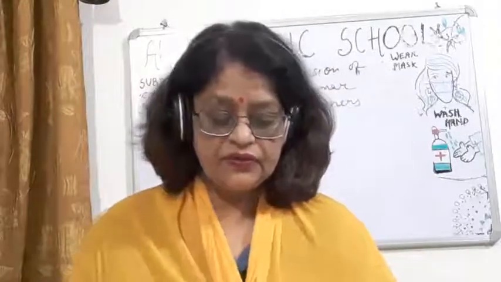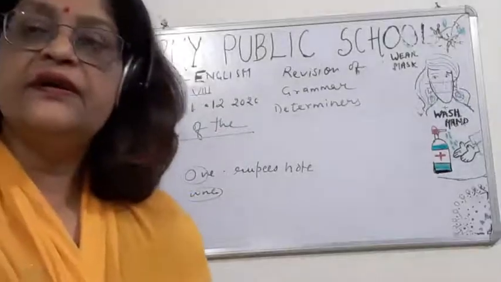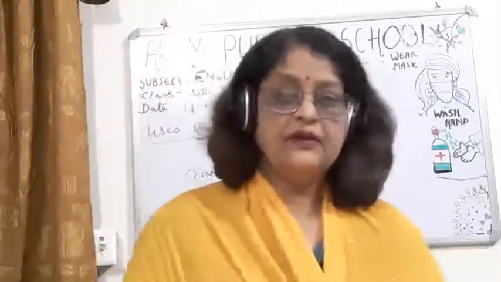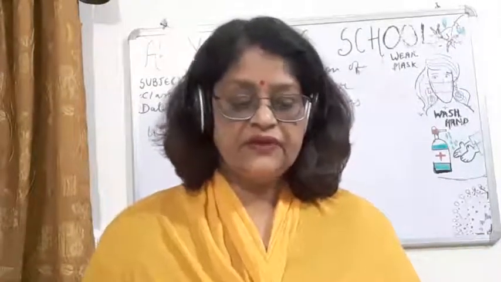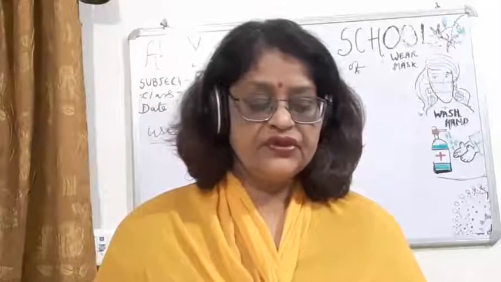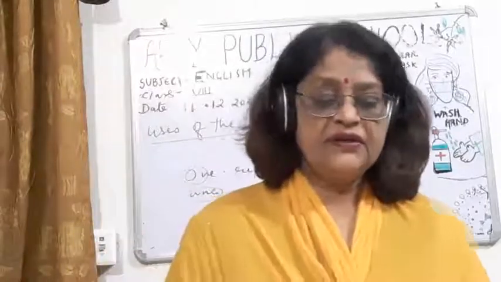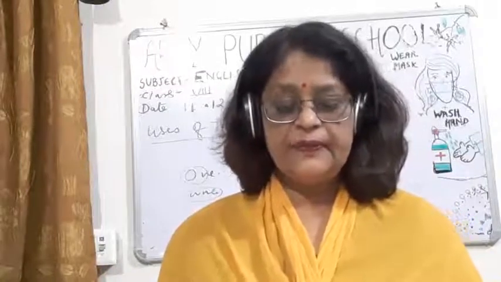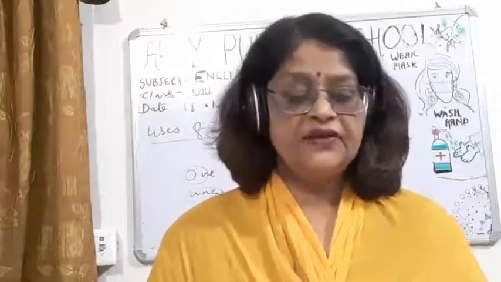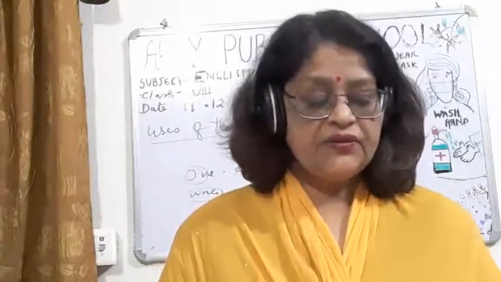All right. So children, you can see that I have told you the uses of the article. There are two types of articles, one is definite and the other is indefinite. I've told you the uses of a, an and the, and there are many places where these articles are used. In fact, in everyday life we are using the article.